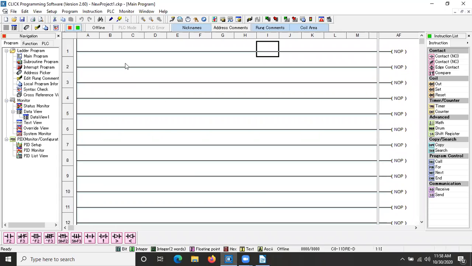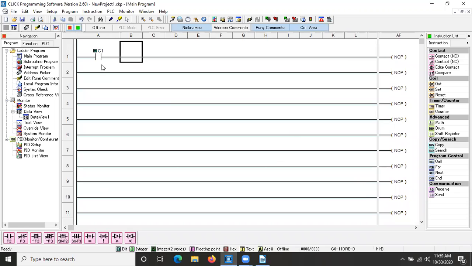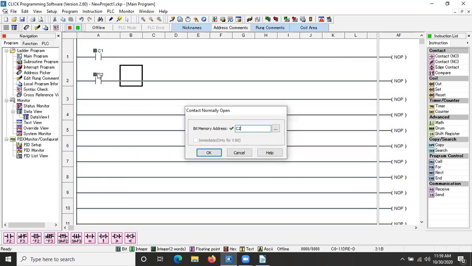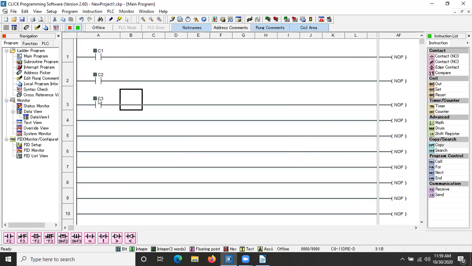So now what I want to do is go in and put in some logic that would change which lights are on. So I'm going to start over here and I'm going to say C1, because I can control C1 locally. And then I'm going to do C2 in the next line. And let's do C3 in the next line. And these are just ones I control. This is going to be the control of it.